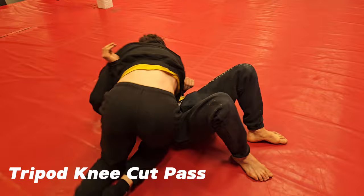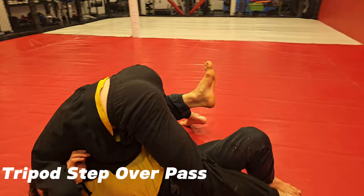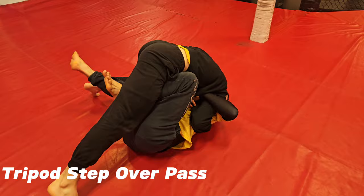It's kind of like a body lock pass, except you start the commitment with the upper body grips first. And then we're hovering on top of the legs — John Danaher calls it surfing. From here, it becomes a sequence of leg pummeling that allows us to pass the guard. This was a fun one to drill, and I've already been having some success with using this live. I look forward to seeing how it relates with the traditional body locking system.